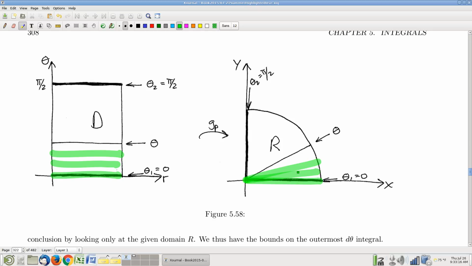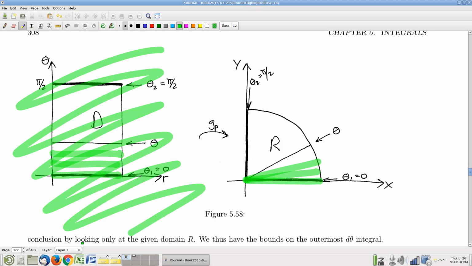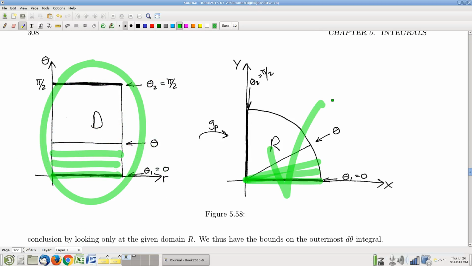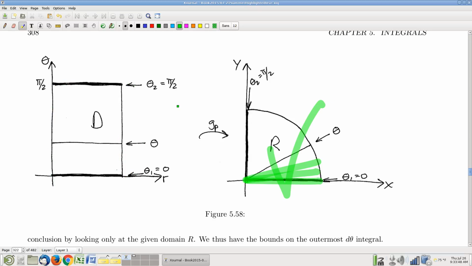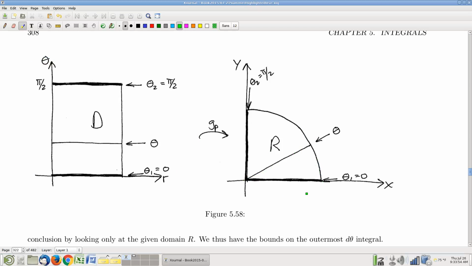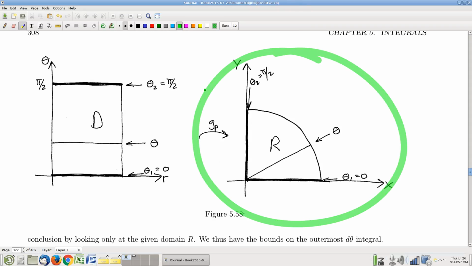Right? You don't really have to, useful though it is to think of this as a pullback, it really is a pullback, and to use the formulas for that we have from change of variables, you don't really have to draw that picture. Everything you need to see about this slicing process, you can see it over here. Right? And so if we don't have to draw an extra picture, that's a good thing, right? It saves us trouble. It saves us the potential for accidentally making a misinterpretation or something. So rather than doing the slicing over in this new r theta space that we've pulled back to, we're going to effectively infer what we need to know about that slicing right here in xy space.